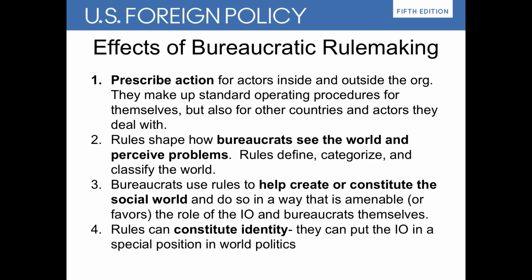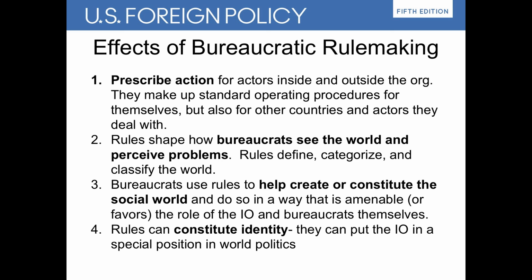Number 2, rules that they make shape how bureaucrats see the world and perceive problems. And the quote here is that rules define, categorize, and classify the world. So if it's a bureaucracy making rules, say, about immigration, those rules that they make will then shape how they view immigration in the rest of the world.